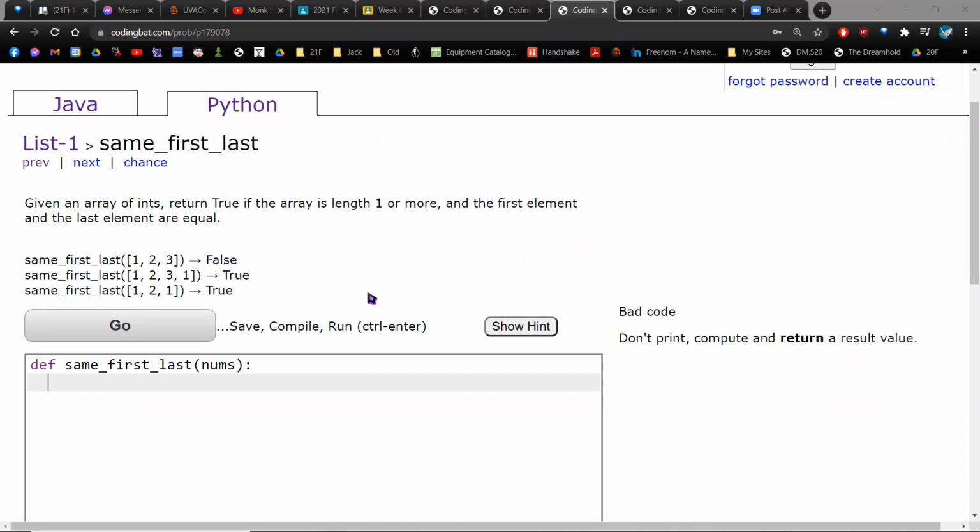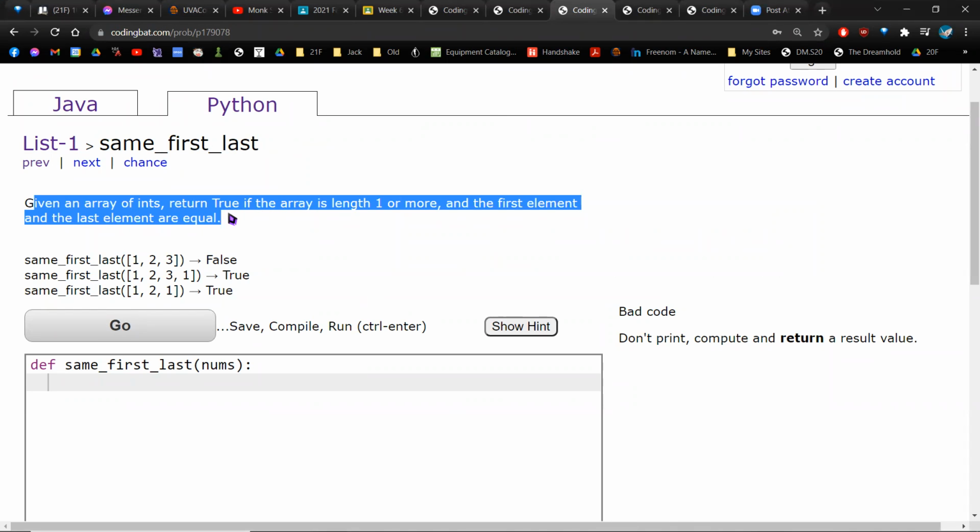Essentially, what we're doing here is writing our own function to solve a specific problem. CodingBat has a bunch of problems, and they want you to write a function that will solve the problem they give you. So here, the problem is right here. I saw a couple of you solved it, which is great. But I'm just going to read the question out again.